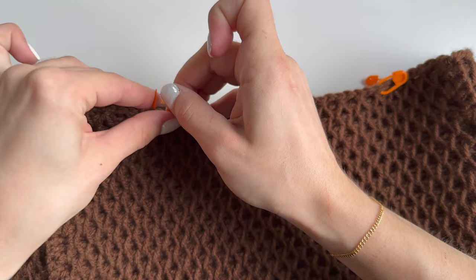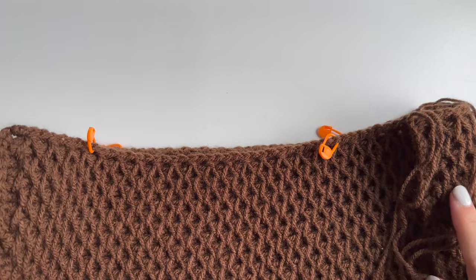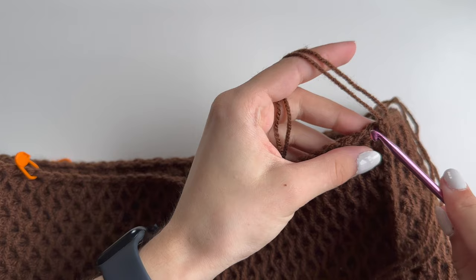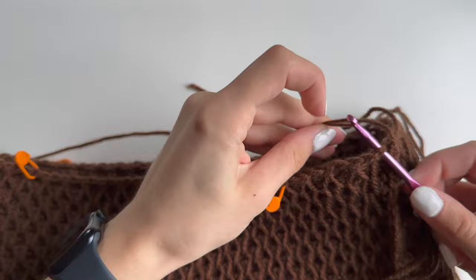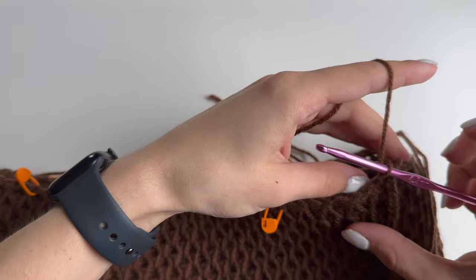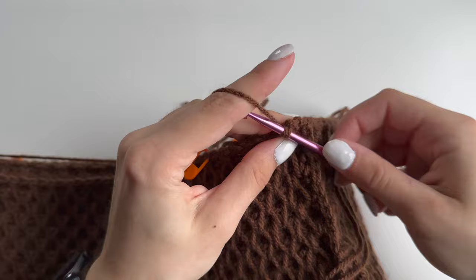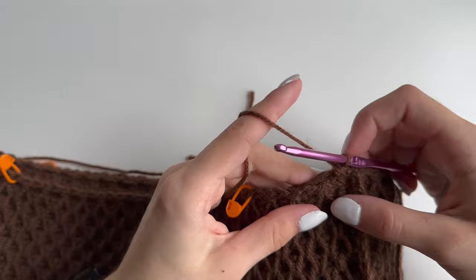There we are. And now we will do 1 row of single crochets around the wool bag opening. So you will grab your crochet hook and put your hook into that very first stitch. Grab your yarn, pull up a loop, and chain 1 to secure. Once again, I will be trying to hide as many tails as I can get, but then you will go into that same first stitch with a single crochet and continue with that all around. So you will have 44 stitches for the big panels and 12 for the sides.